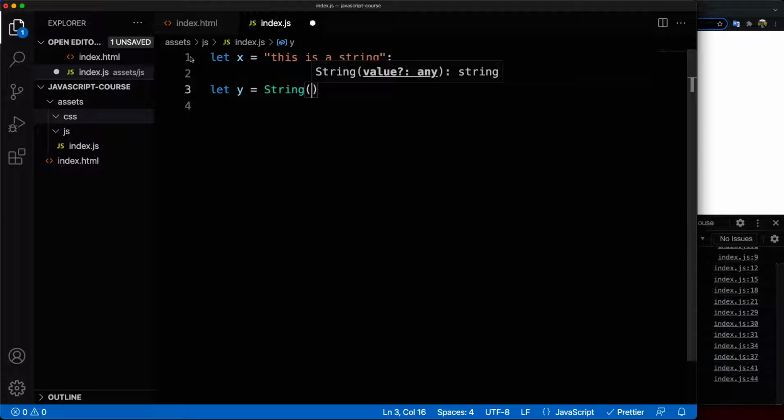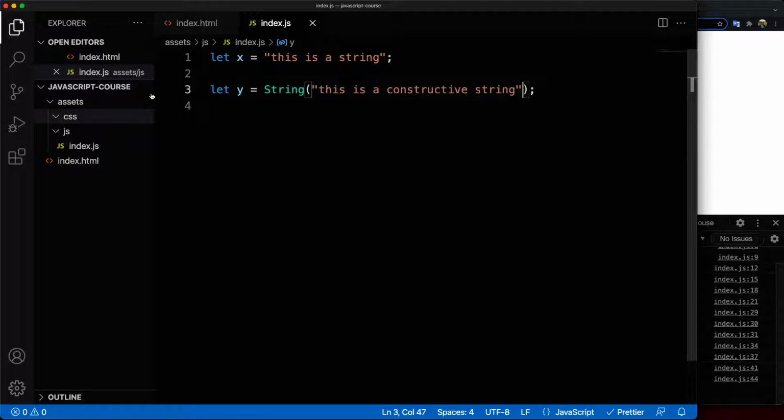It's exactly the same way, but here it is more constructive, and we call this the constructor way. Of course, the modern way is always to use the equal sign and define your string directly. But here you can say, like, this is a constructive string, and then y will have this value as a string as well.